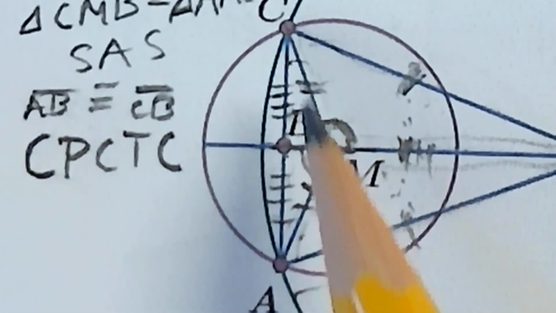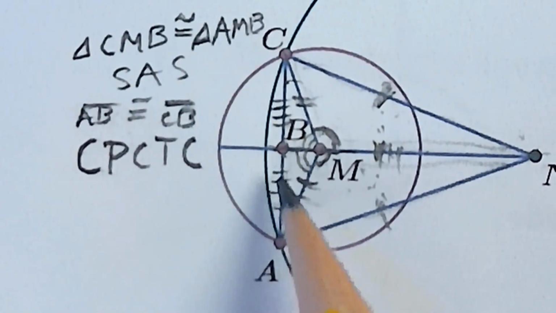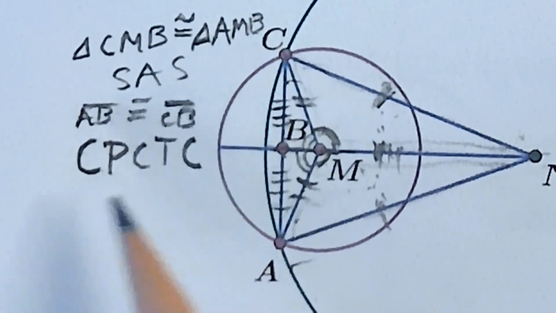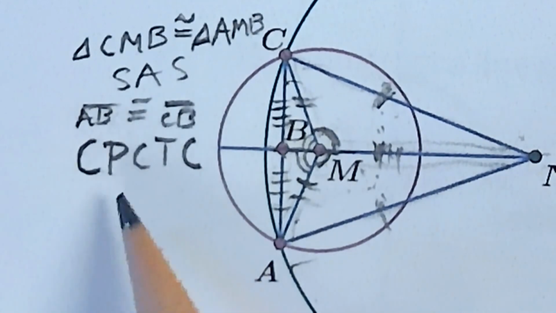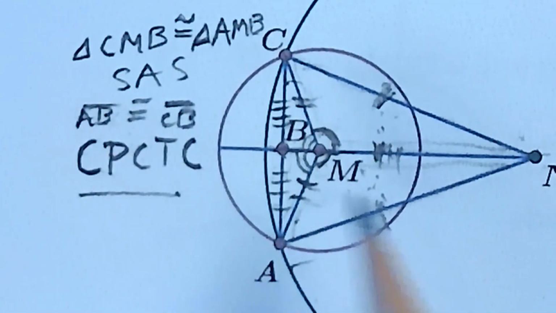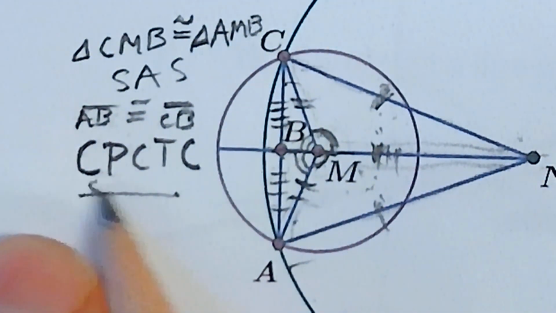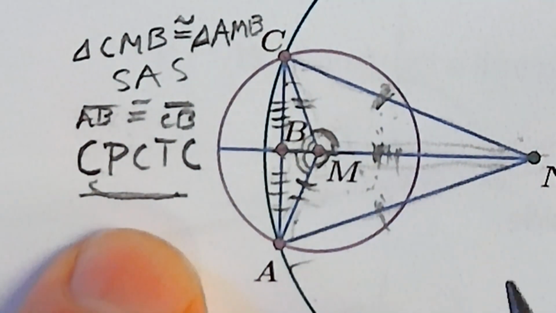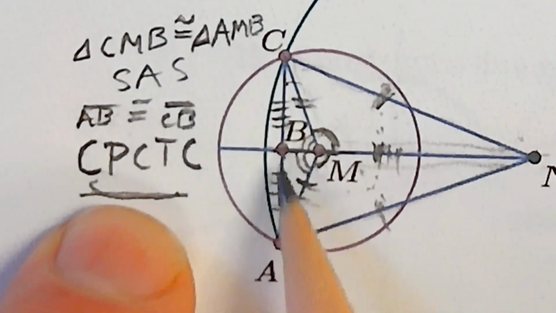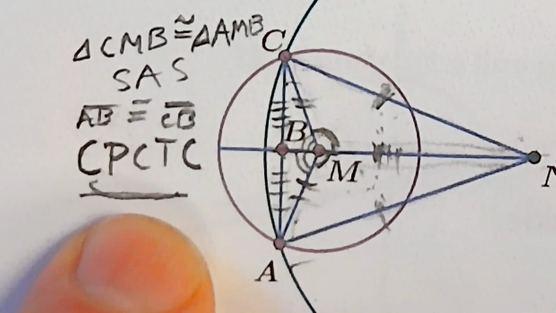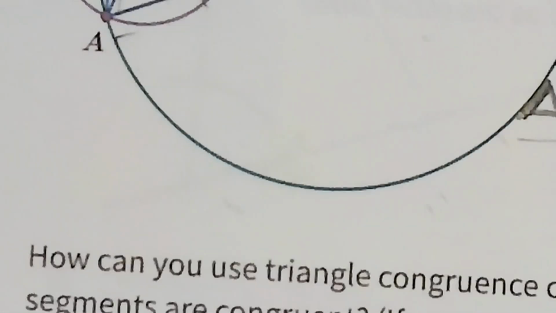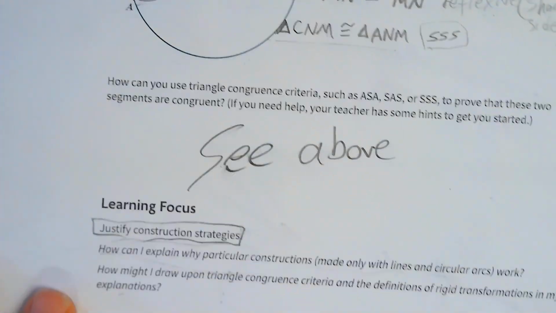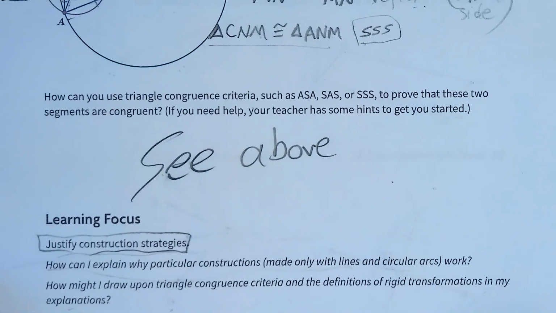Therefore, finally, the thing we're trying to prove, segment AB and segment CB, are congruent by CPCTC, which is the second time we've used that in our little proof here, because those are corresponding parts of two congruent triangles. They're the same side. Okay. Got to move on. Running out of time. It's been one heck of a day.